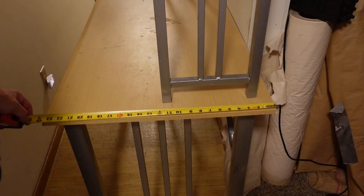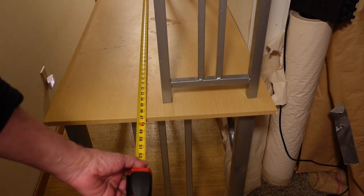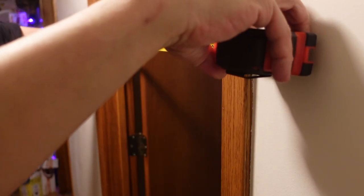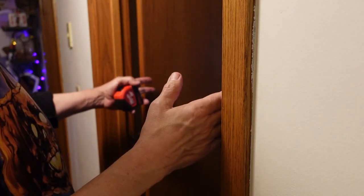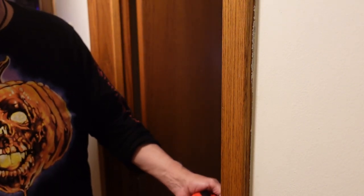This is my new desk — well, it's not new but it's new to me. I picked it up at the Restore and was going to put it in the office but it doesn't fit. It's just shy of 24 inches wide, 47 inches long, and I only have 24 and a half inches of clearance, which means I have to get it in perfectly straight or very close to perfectly straight.